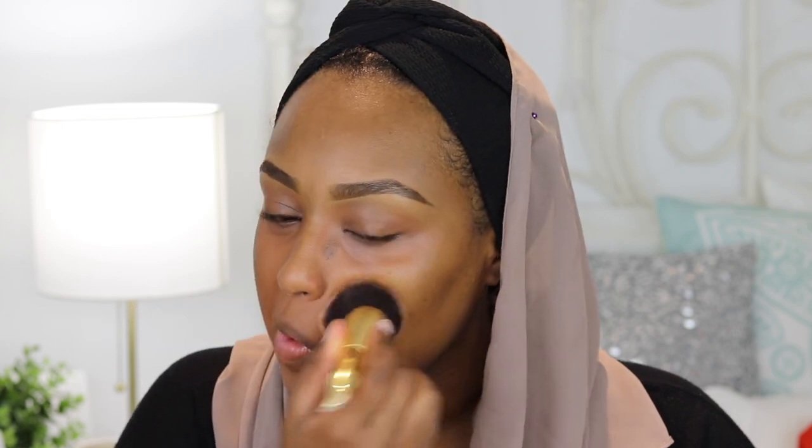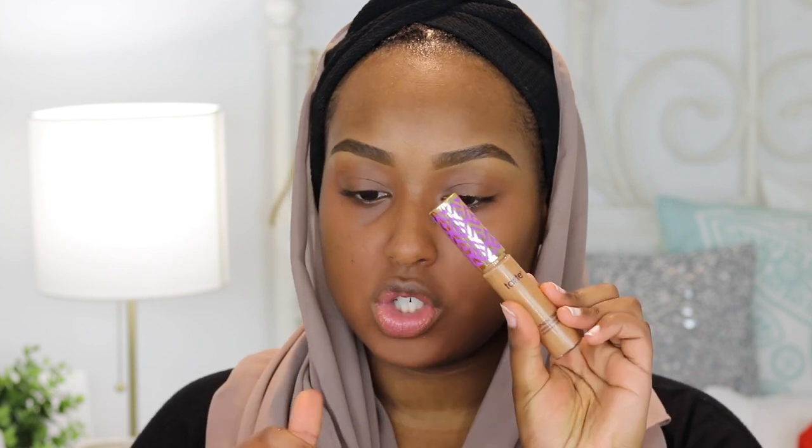I'm going to set what I just put on my mouth. This is just the Laura Mercier translucent medium deep powder. What I've actually been doing recently is taking my Tarte Shape Tape and putting this on my nose because my nose gets super oily and it breaks up my foundation sometimes, so to prevent that I'm using this concealer first because it's super full coverage and matte and it stays put.